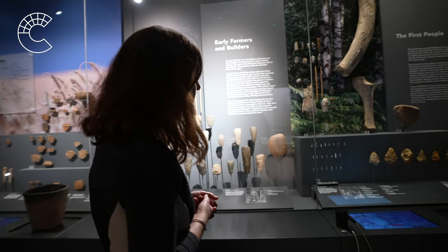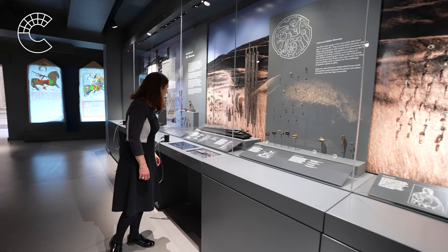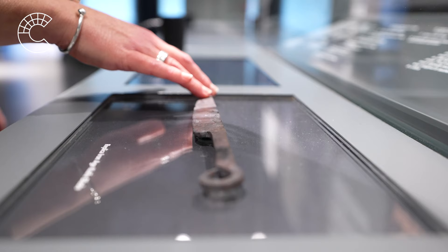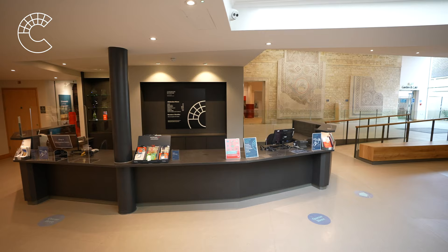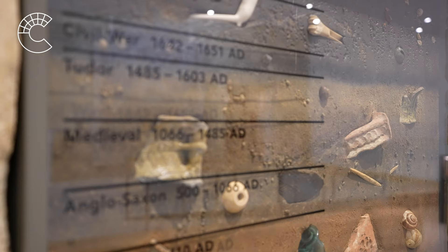I had a vision to ensure the museum is in the best possible place — to be an award-winning attraction, a community hub and a centre for learning, and to help drive the economic development of the area. Stone Age to Corinium creates a museum that is relevant to today's communities, maximising on the building spaces, enhancing the visitor journey through reinterpretation and improved access and working with new partners to bring a vibrant programme of archaeology related events and activities. It's the stories these everyday objects reveal that delight me the most and I cannot wait to show you even more archaeology to discover.